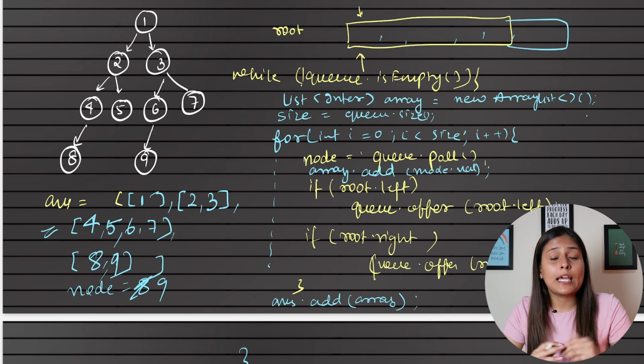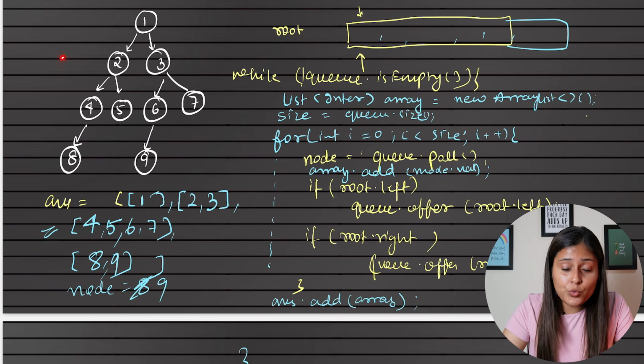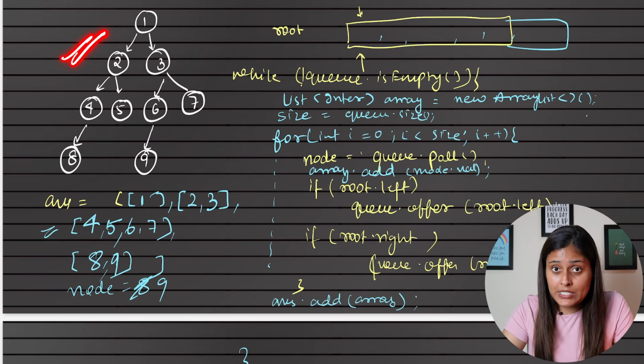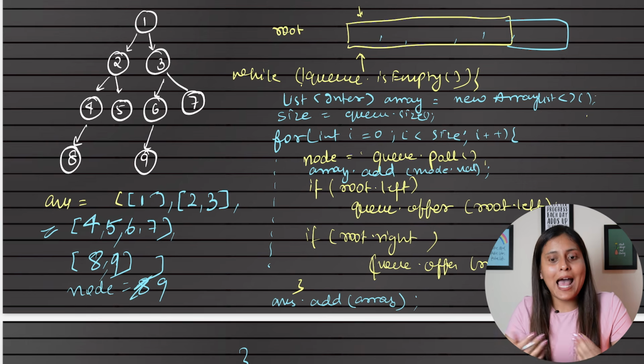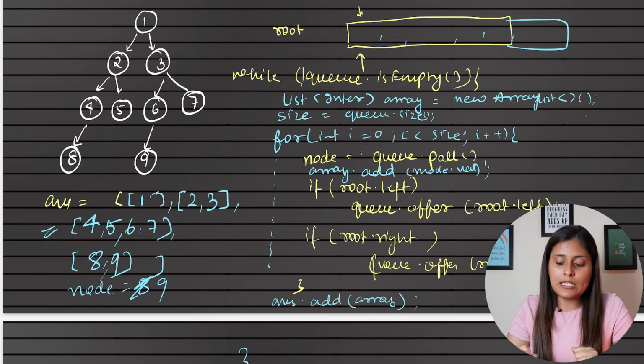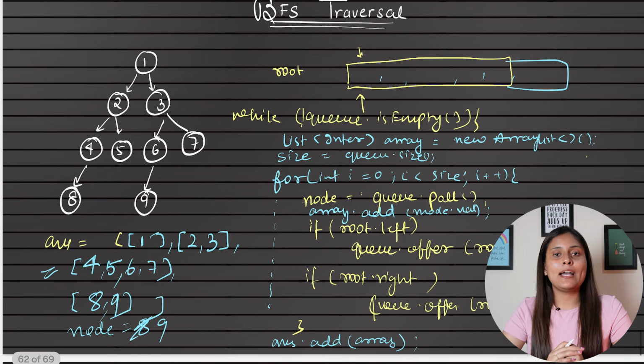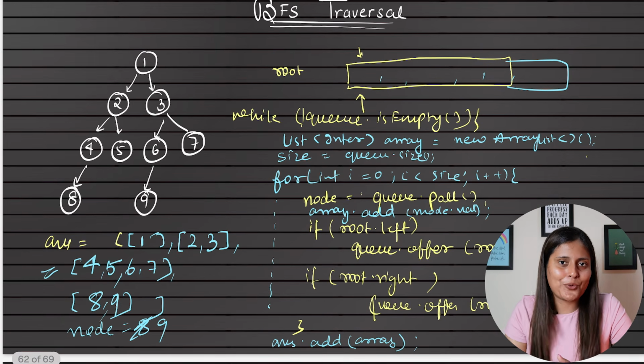Now the key point, if the interviewer says can we do this question using the DFS traversal, and the answer you all are aware of, because in the starting only we have solved this question using DFS traversal. So say yes, it is possible, but as the question explicitly mentions it wants BFS traversal, that is why we will apply the queue logic. Now let's write the code for this.